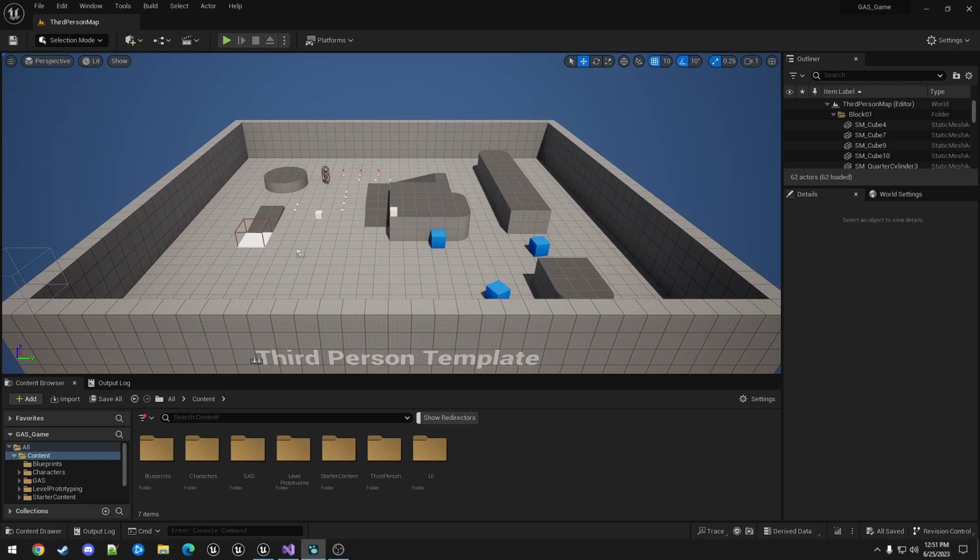This video is about displaying floating damage with variations for damage type, crit hits, and lucky hits. There are a number of ways of showing floating damage, including using the Niagara particle system, attaching a widget component to the target, or just creating an actor in 3D space with some screen space widget attached. We're going to do that last one, and it's about as easy as it sounds, except that the crit and lucky hit information is generated in the damage calculation, and the damage type is sent along using gameplay tags.